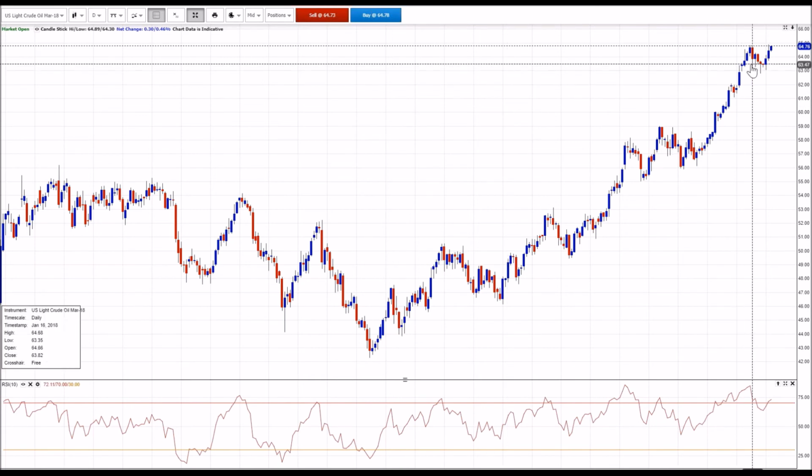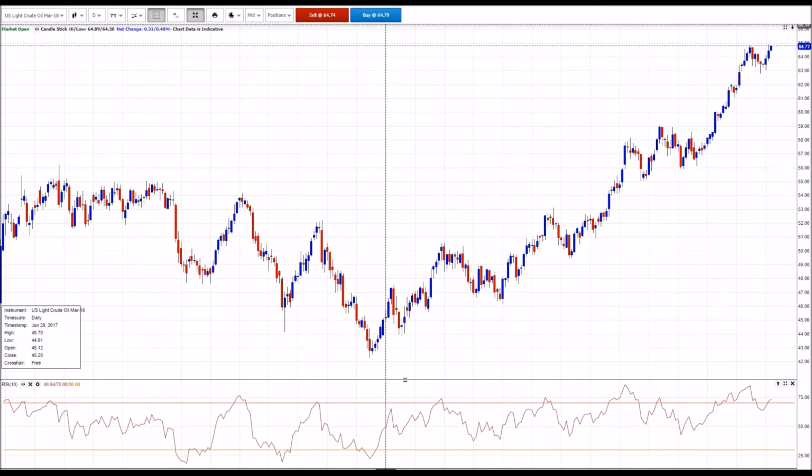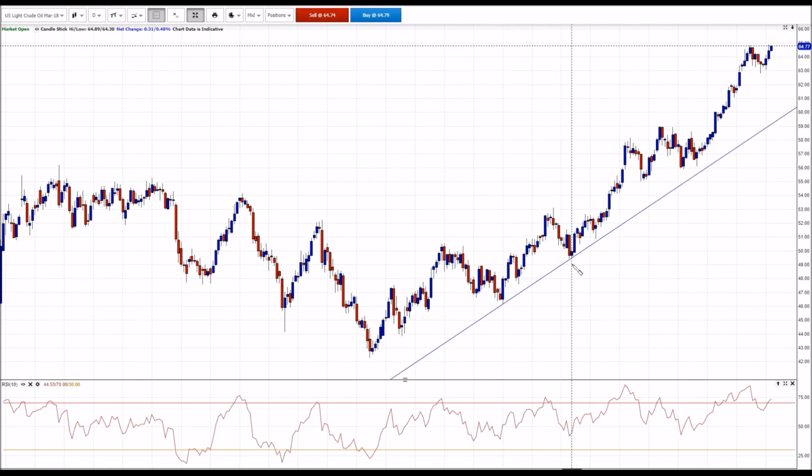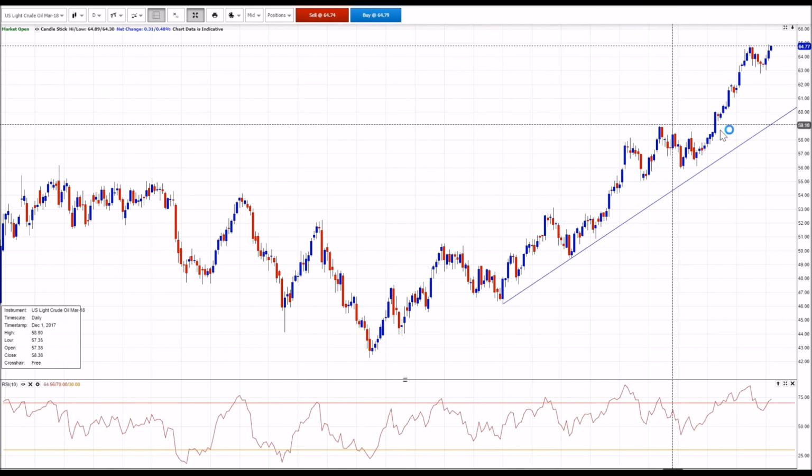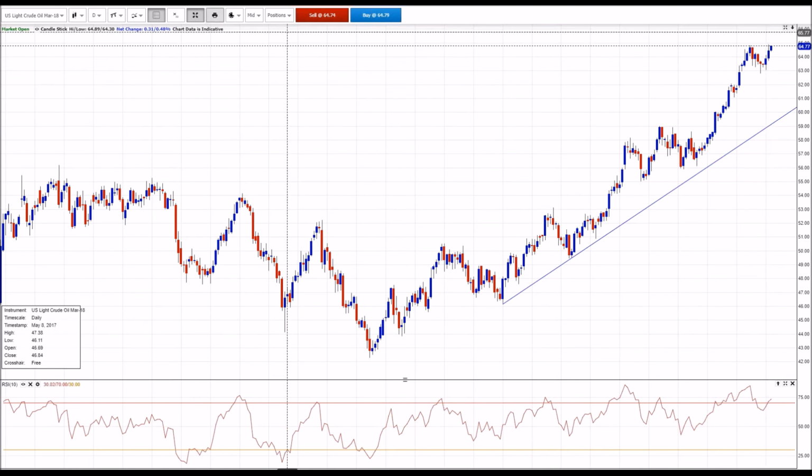It pushed up on the 15th of Jan, traded as high as 64.80. We're nearly there. 64.79 is where it's trading now. But with oil, a bit like the S&P, not as extreme, the trend is clearly up. So any weakness in the price of oil looks like a buying opportunity. It's only if we start to lose maybe the 59 area, $59 a barrel, does it start to look as if the price of oil is in trouble.